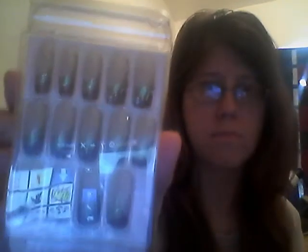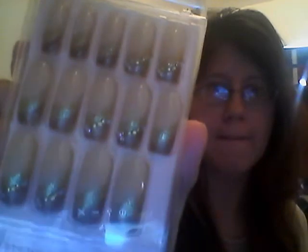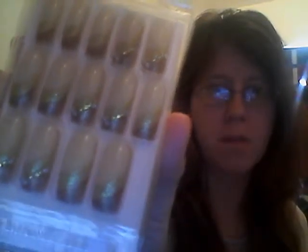Let me start with my press-on nails. My mom bought this for me a while ago. They're very short and they've got peace signs on them. Eventually I'll use them. And then we have these, which are kind of like orange and gold — there we go, you can see it better like that. These are Kiss Long, the brand is Kiss, and they're really, really long. I like them long.